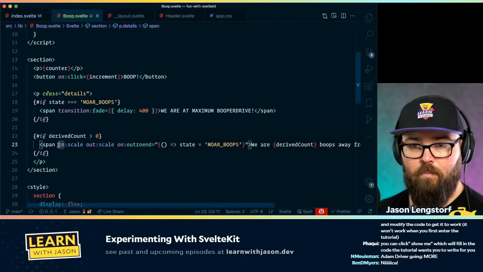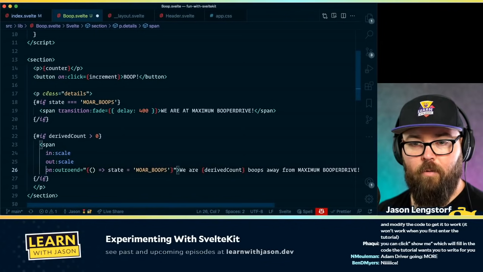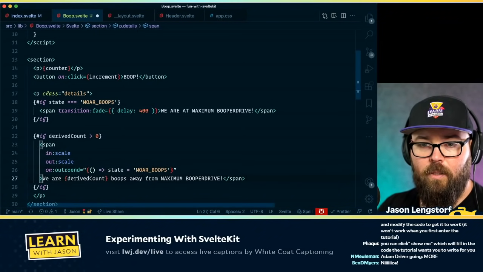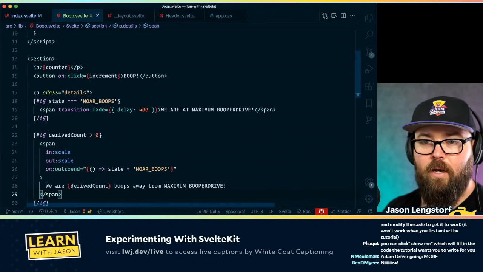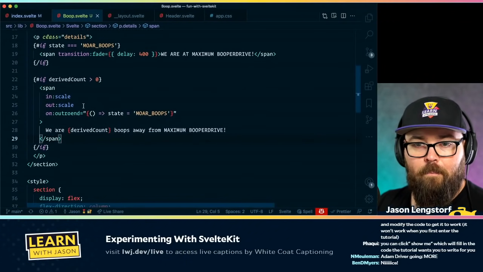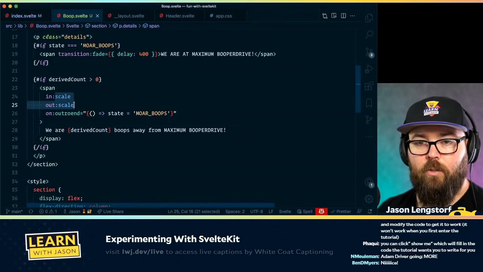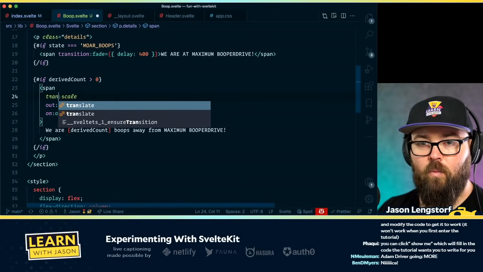Let me break this up a little bit so we can see what's actually happening. I don't know why it doesn't auto format for me. I'm starting to suspect that the Svelte plugin is arguing with one of my other plugins because my auto formatting is not really working. So I suspect I'm doing something wrong. So something that I've done here as well isn't actually doing what I want. So let's see if we can get our transition to actually work.